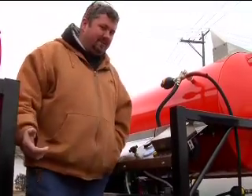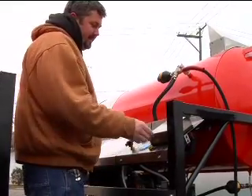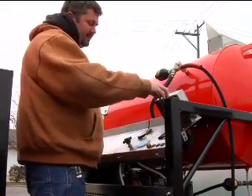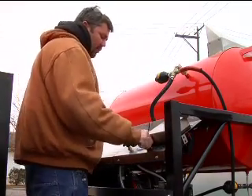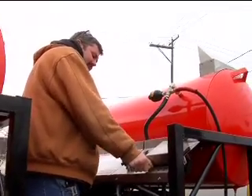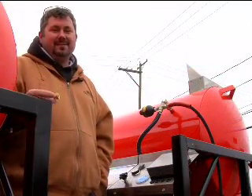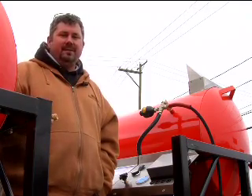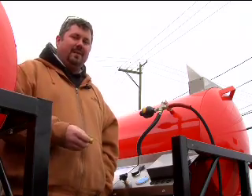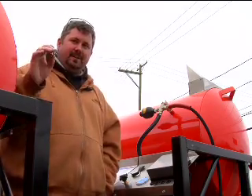As we move towards the back of the trailer you can see the front of machine number one. Flip this open — here's your key switch and all your control lights. You have your holes here for your number 12 nozzles. These are the nozzles for single gun operation. I'm going to take these number 12 nozzles and send them to you — these are what you would run when running one gun. When you run two guns you run two number sixes. If you get one guy that puts a 12 in and another guy that puts a 6 in you can have a lot of problems. I'm going to mark these special; put them aside and if you're ever going to run one gun you'll know you've got them.